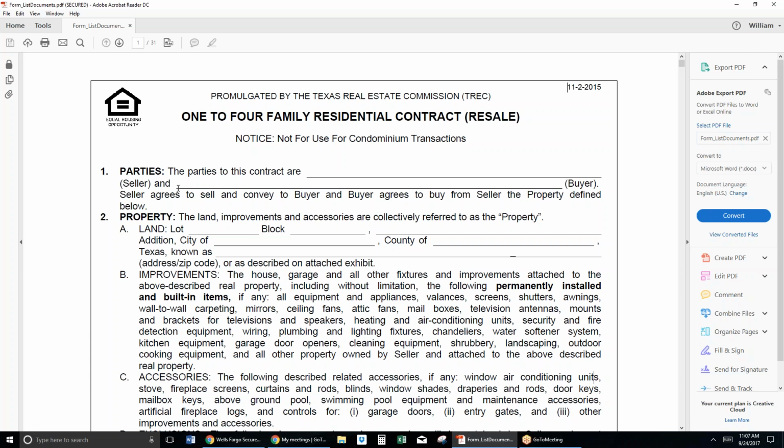Now, our contracts in Texas by default are assignable contracts unless they specify otherwise. However, sometimes investors like to be very clear and upfront that they may assign this contract. And basically, when somebody assigns a contract, they're just selling their interest in the contract to somebody else. So the original person that goes under contract is not the eventual buyer. It's mostly an investment thing.